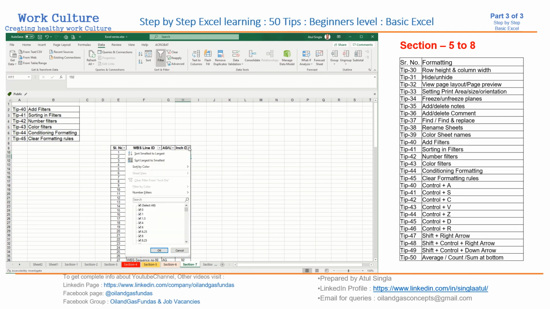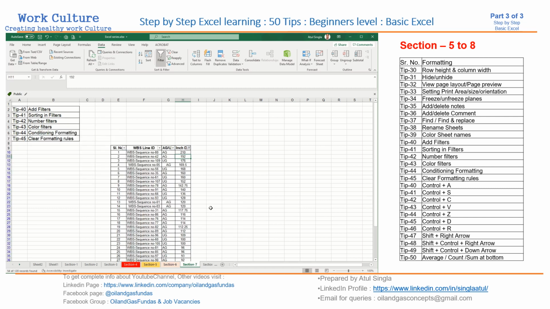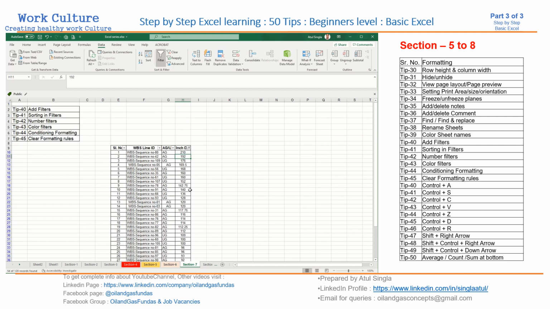Now another one is number filters. For example, you want to select all the lines where inch dia is more than 50. So below 50 lines are gone, so only 50 plus inch dia lines are available in the table. Then you can remove this filter from here.